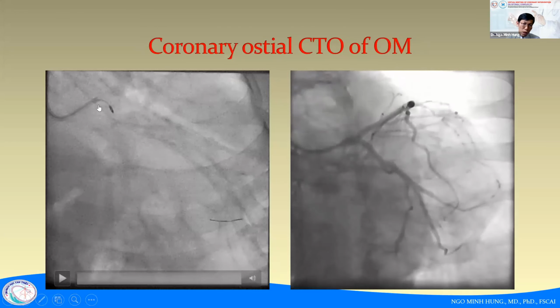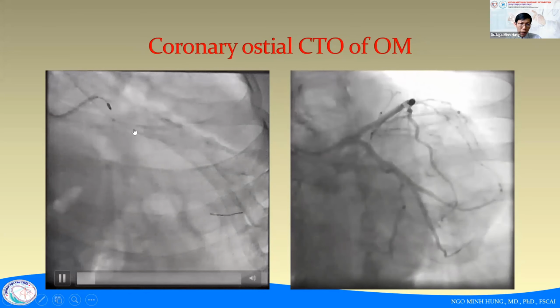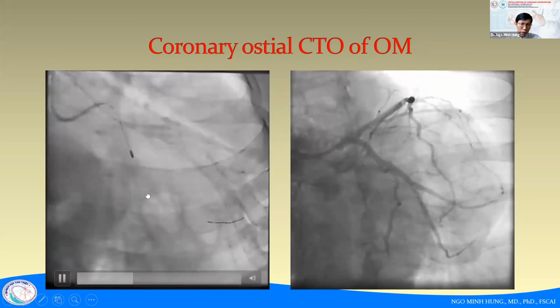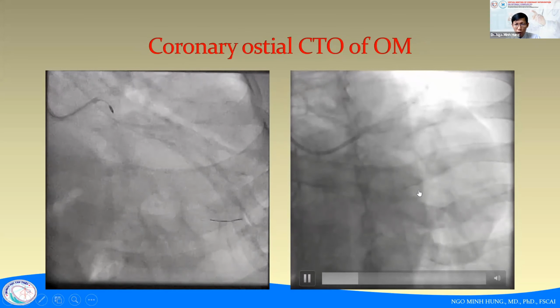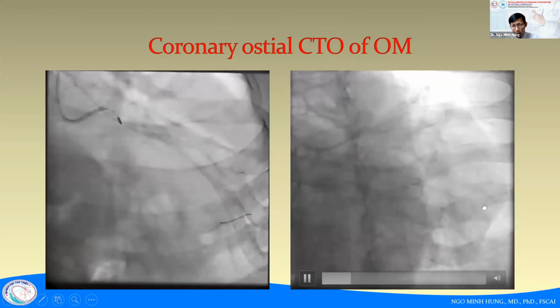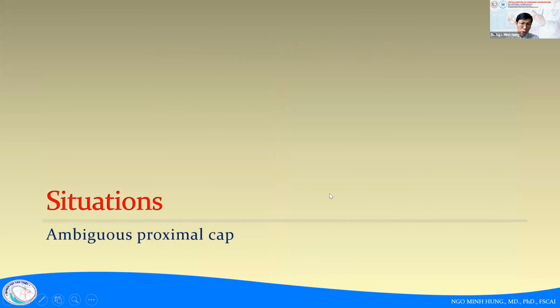So we use a balloon anyway, which can make the proximal segment taper, and then the rotor wire can go through. After about 6 runs, this one is the final run, and it goes through the CTO. So this is the final result. We put 2 stents in the patient, and we finish the procedure.